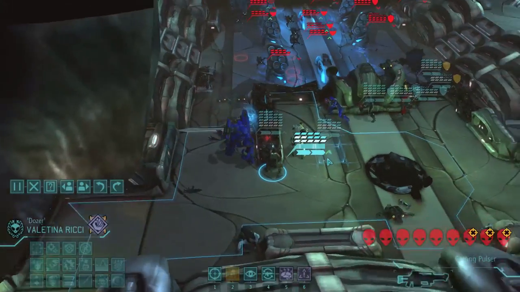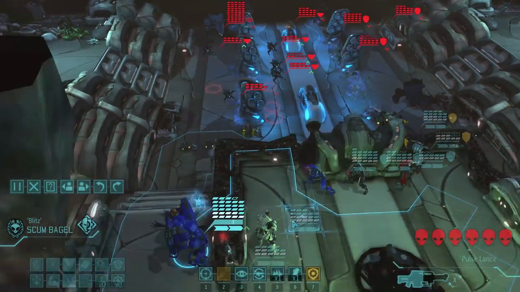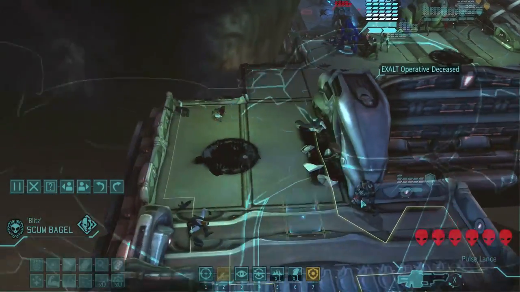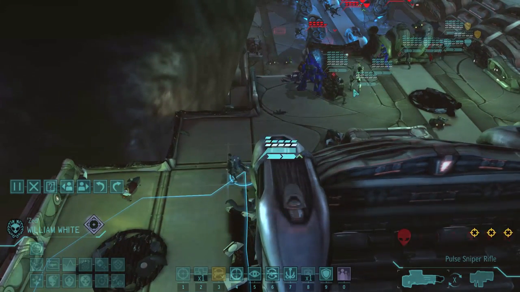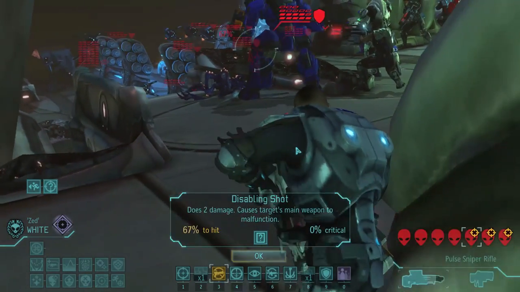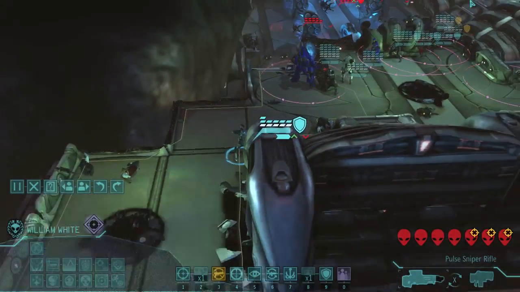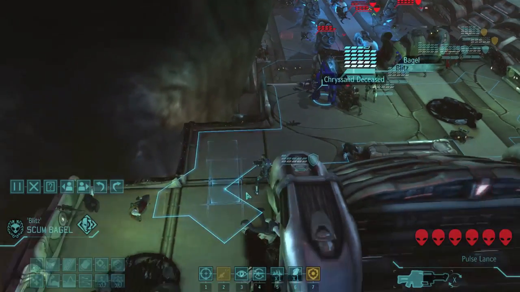How exactly am I going to do this? Good question. I might have to use bagels as cover. I don't really see a lot of options here. Well, first, I need to disable that Sectopod. Because I won't be focusing on the Sectopod. I'll probably want to focus on the Outsiders. So, disable the Sectopod. I could disable it on the next turn. That's kind of risky. But I could do it.